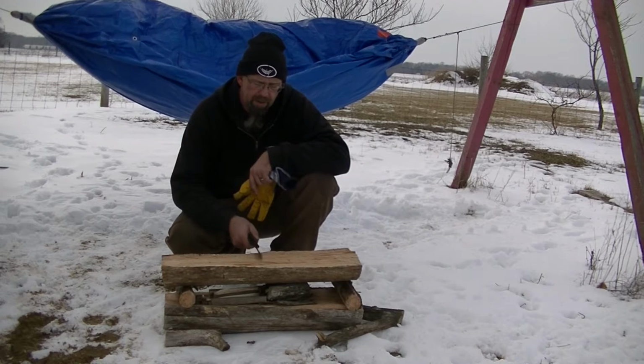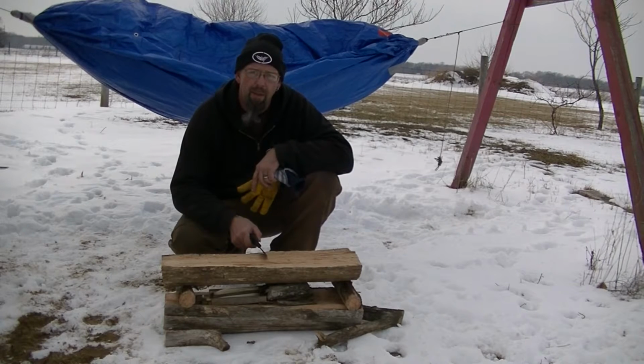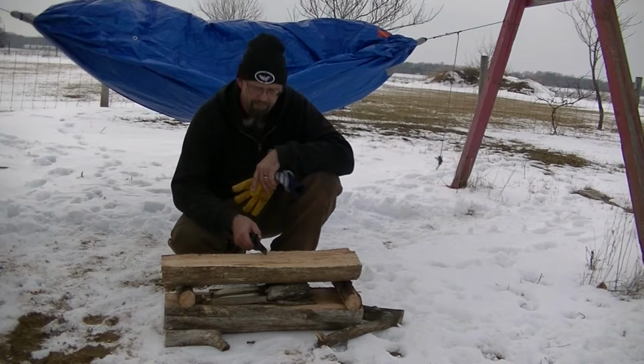So I'm staying out in the hammock tonight, and I thought I'd try building a long fire. I'm not using this as a heat source. It's basically just to see if I can do it.